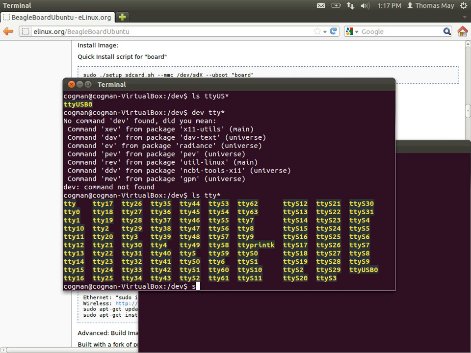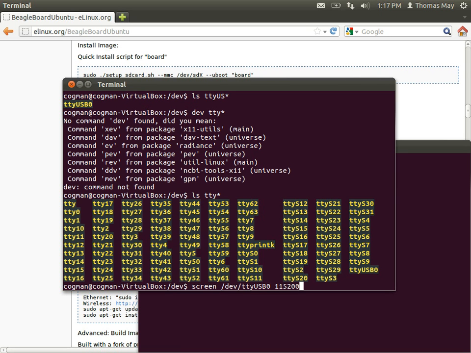To do that, the command is screen, then the device that you want to connect through, TTY USB 0, and then the baud rate that you connect with. You can also do this through PuTTY. I'm not showing that, but PuTTY has a serial connection on it where you would select the COM port that you want to connect to your device. That is not always the same number, and the same goes for Linux. This could have been dev TTY USB 1, 2, 3, or 8, or whatever number Linux decides to throw into the mix. So you have to make sure that the device is actually where it is.